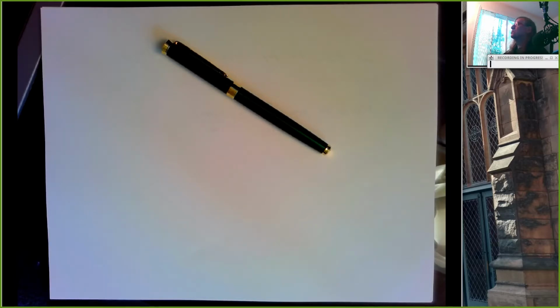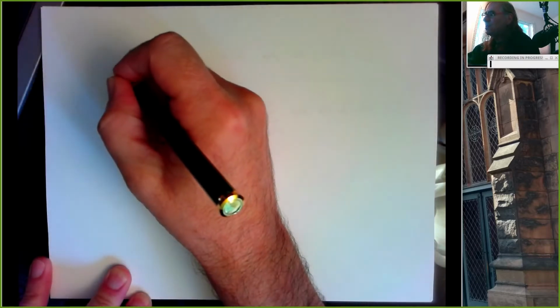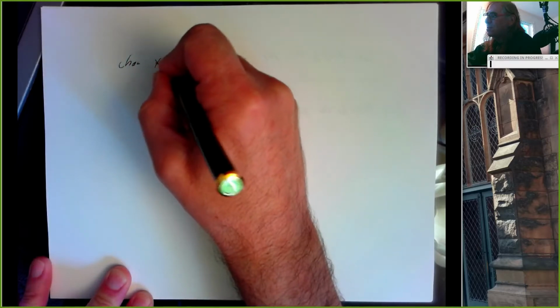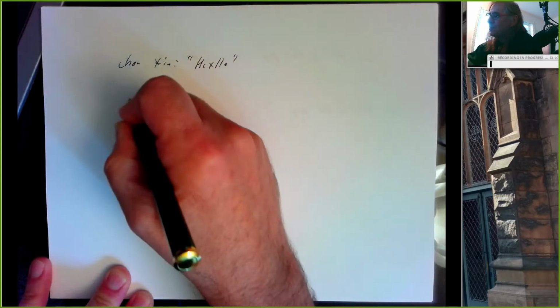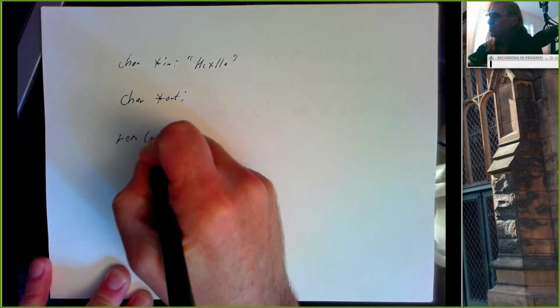Well, yeah. So this comes into the whole business of char star versus char variable bracket 120, for example. Let's say you're writing your test program and you want to have an input string. So you could say char star in equals "HEXLLO". If you say char star out, and then you try to call your remove function, you're probably going to get a seg fault, which is the same thing as a null pointer exception usually.